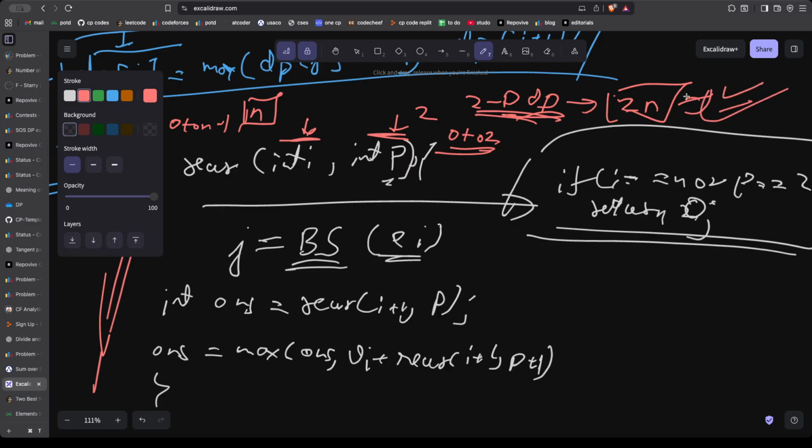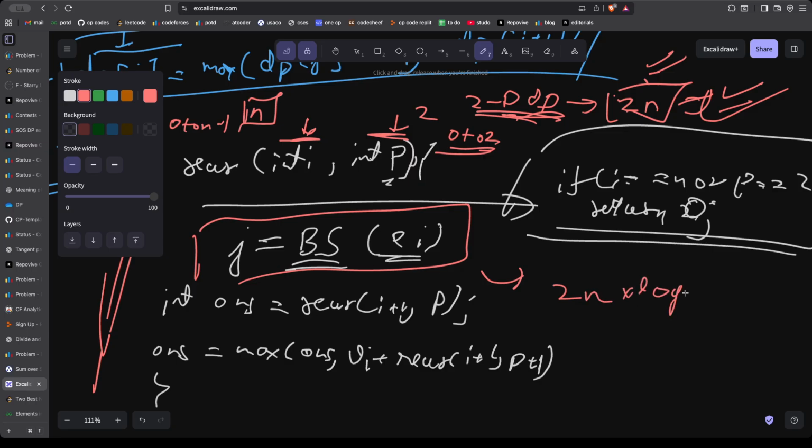So we can solve this in n time, but the transition time here is, because we are doing binary search, so we have number of states 2n, and the transition time is log n. So that is why the solution is n log n actually, right?